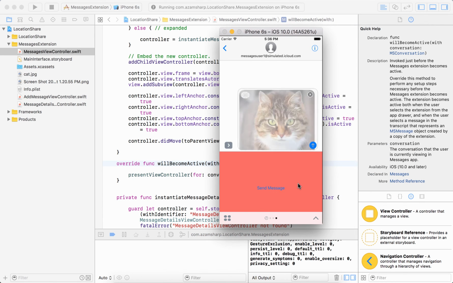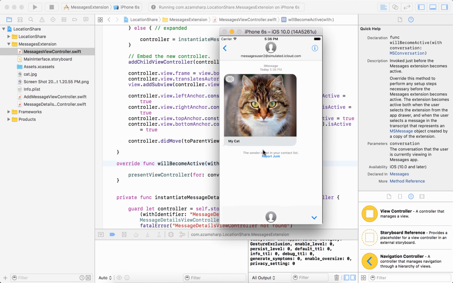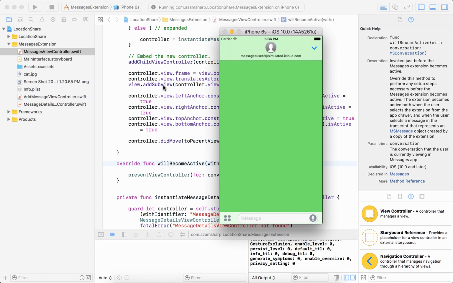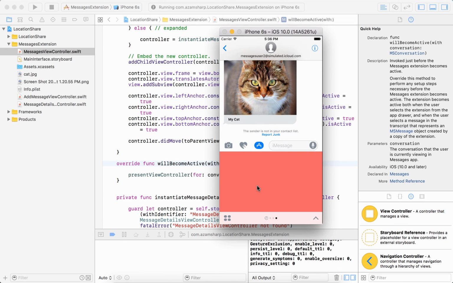So now I'm going to click the send message and insert this, and I can click over here and go into a message too, and you should see a green view. Isn't that great? Because now the green view is not the messages view controller, but the message details, and you can do anything over here now. All right, so you have made the responsibility completely separate for the compact mode part, which is responsible for adding, and the detail mode part.